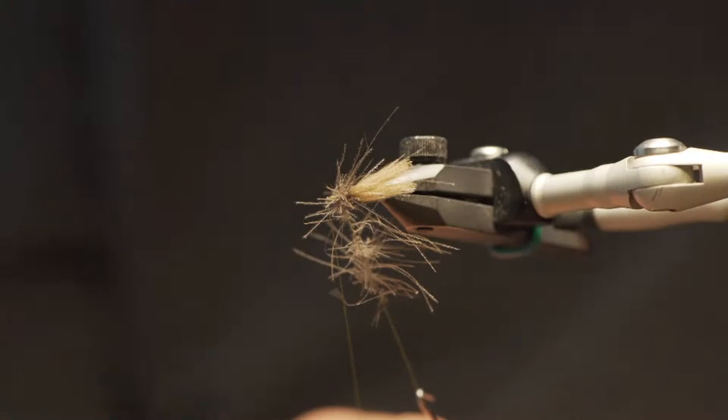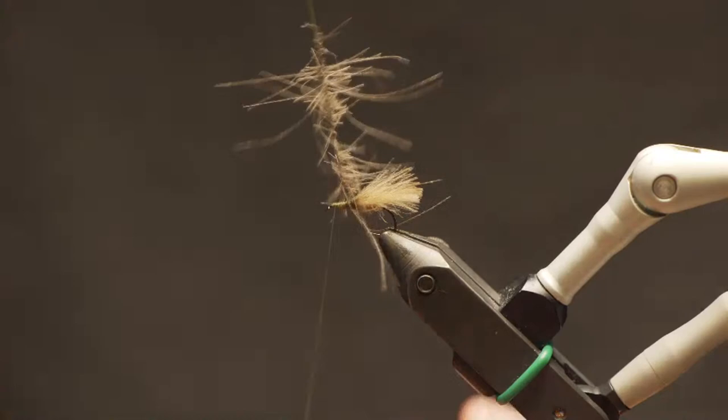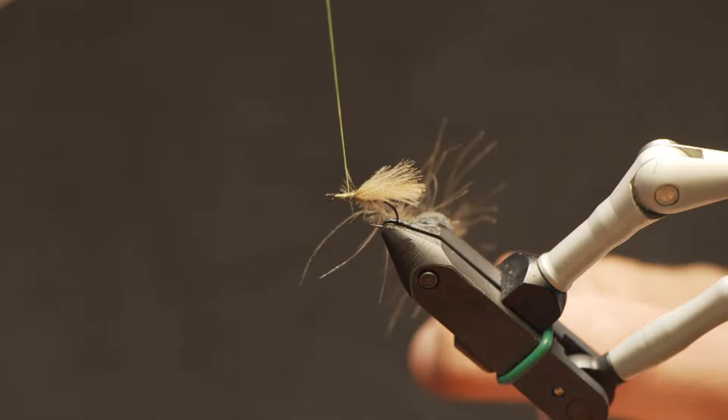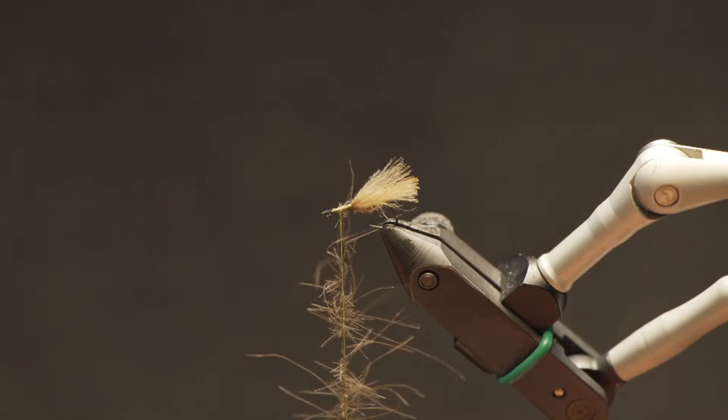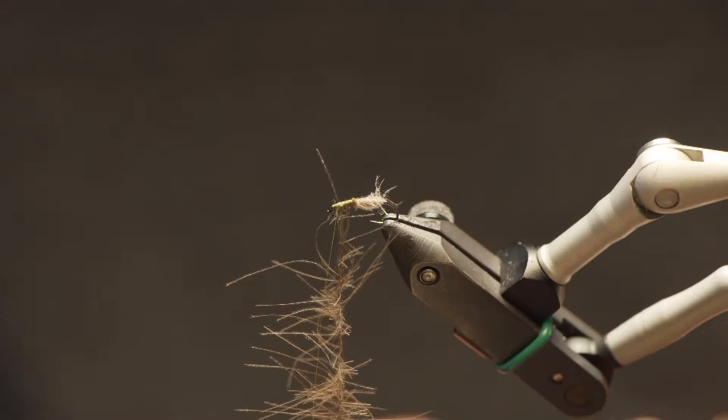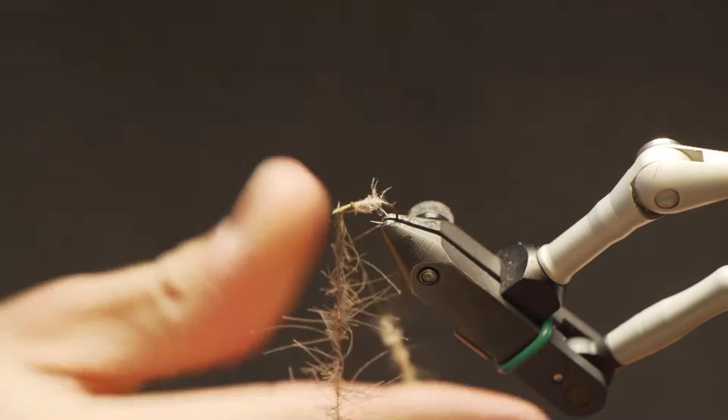You know what? I said it wasn't going to bug me, the fact that my gape was a little far forward, but it is. So, see if we can be a little sneaky about this. Yes, I'm wasting two CDC feathers by doing that, but I'm not happy with the fly, and I'm not going to fish it because of something silly as that.